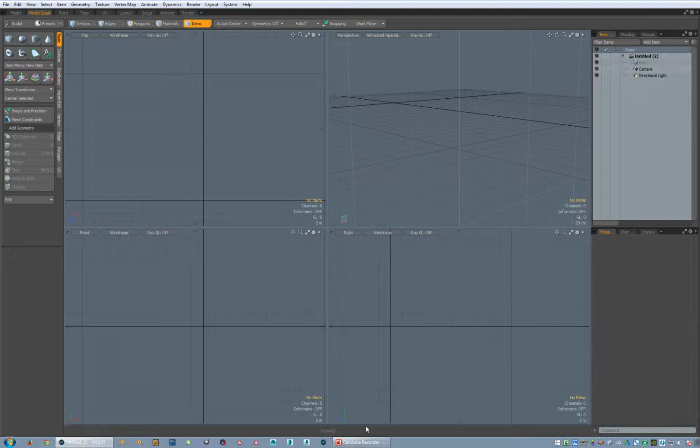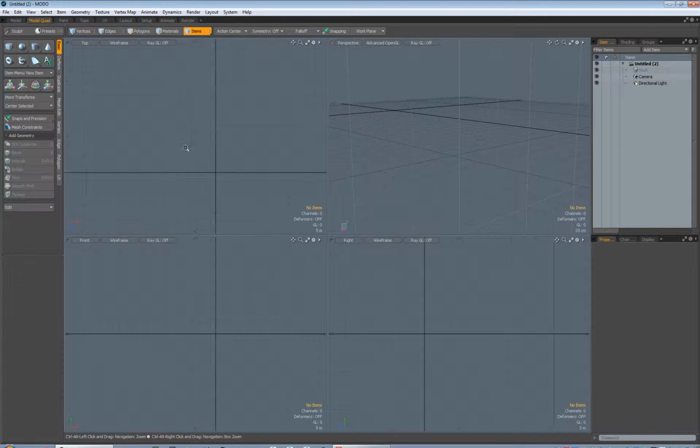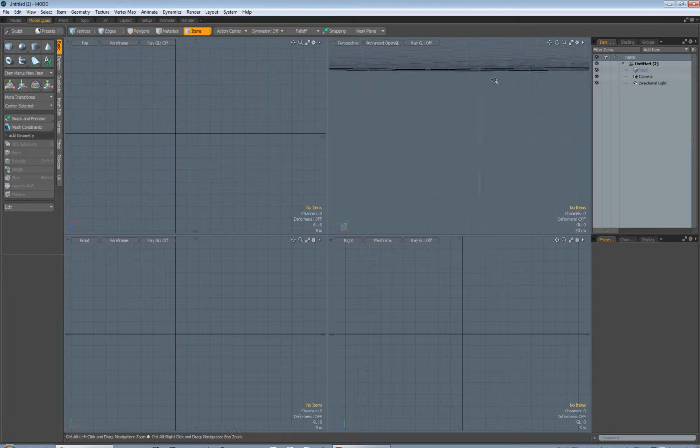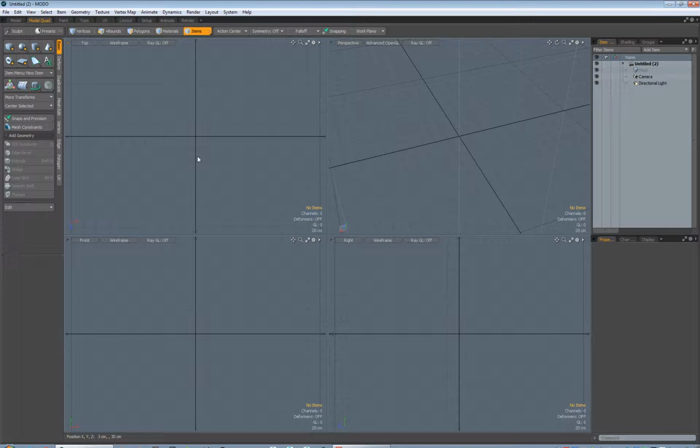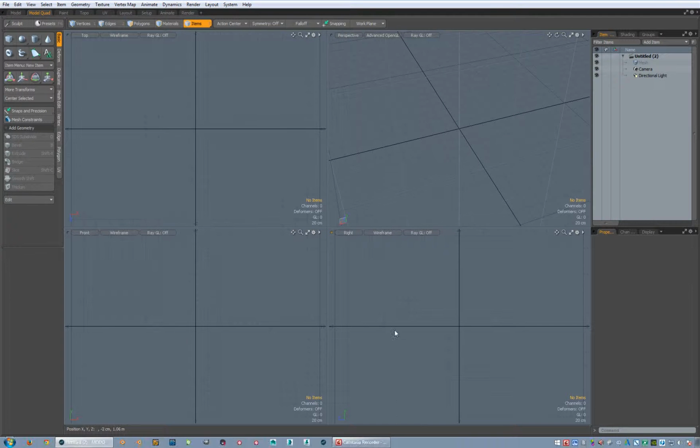I wanted to touch base briefly and talk about something that can be a little confusing, or at least I found confusing coming from other 3D apps, or going to other 3D apps from MODO, which is action centers, geometry centers, item mode, pivot mode, etc. Once you get used to it, it can be quite intuitive, but the way I conceptualize things, MODO handles it slightly differently.